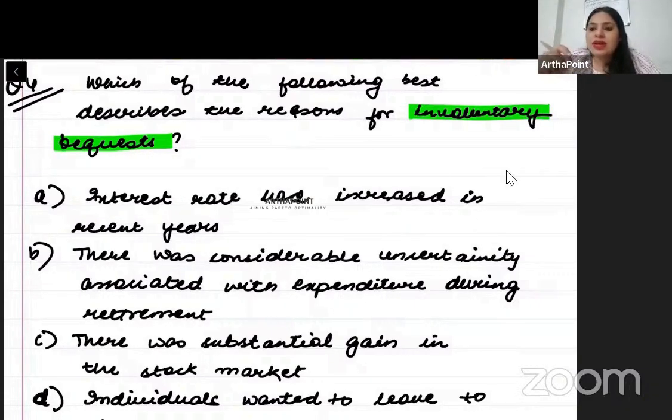Now, the aim of keeping bequest is only when you are not very self-centered. If you care enough for your future generation, you will go ahead and leave some bequests for them. The question is, when will I have involuntary bequest? There are two kinds of bequests. One is voluntary bequest. I really wanted to, with my whole happiness, keep something for the future generation.